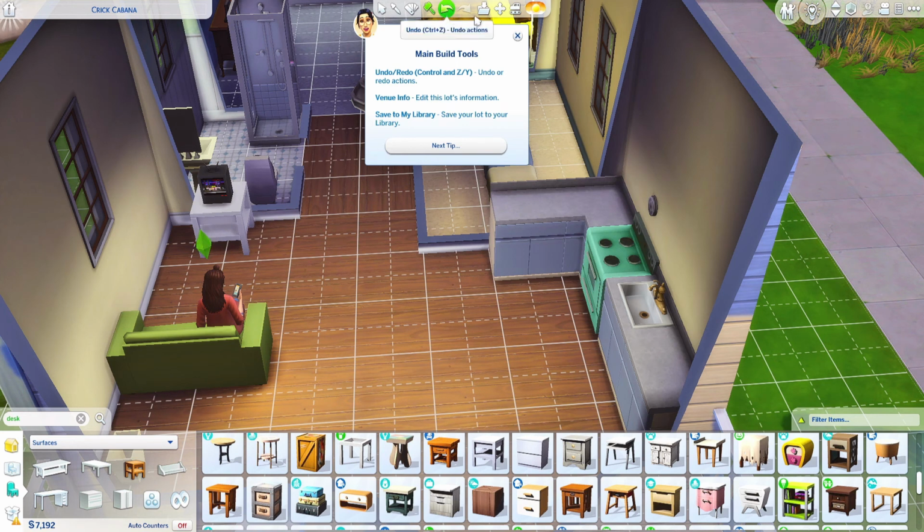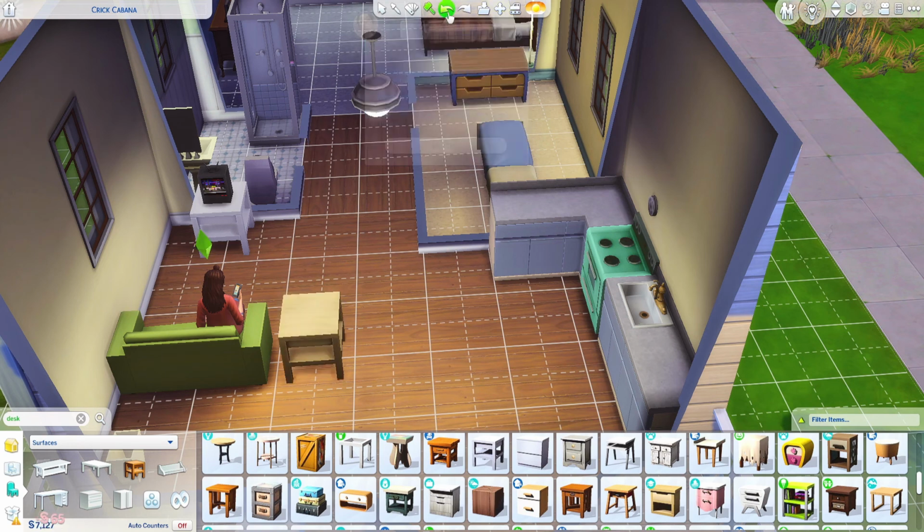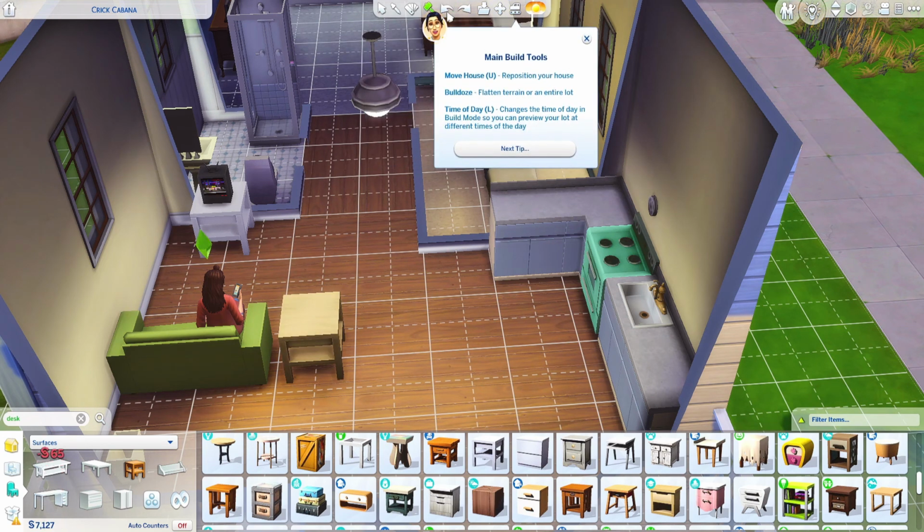All right, so the next main tools are your undo and your redo. I want to undo what we just did, so I'm going to click undo. Guess what? My table's back and the money has been deducted. But oh no, you know what? I want to sell it again. I'm just going to do redo. See that?